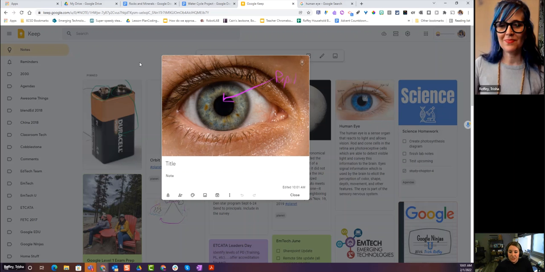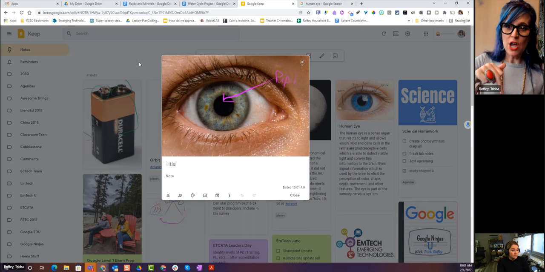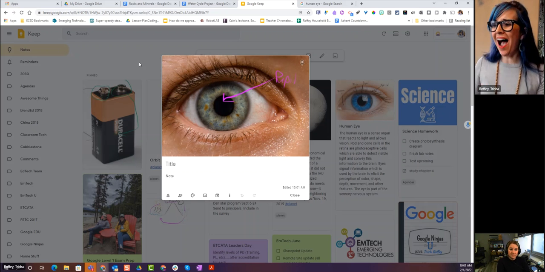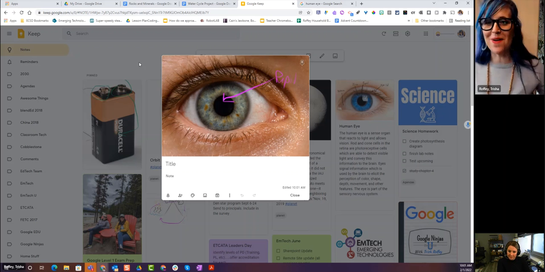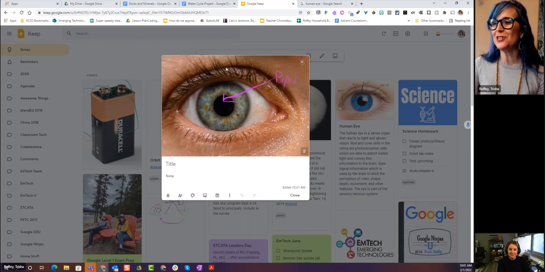Trish, can I just add too? If you have students that really struggle with using the mouse, then you can download that picture that has the labels already on it. Totally. Or with the Google Keep app, they can actually take a picture of their own eye. You got it. And also, it is a touchscreen on the mobile phone, so they would be able to use their fingers. But I've gotten pretty good at inking with my mouse. It just takes a little bit of practice. It does. Give your kids the opportunity to do it.